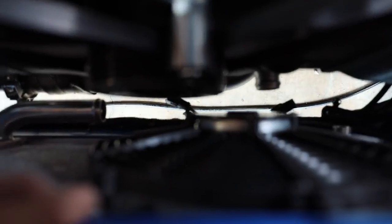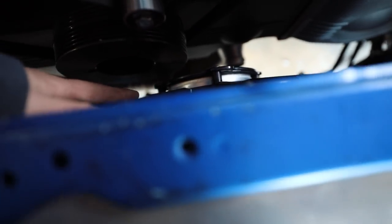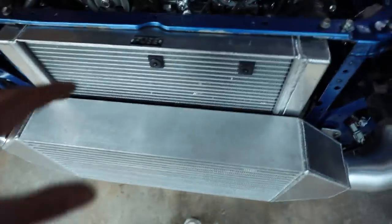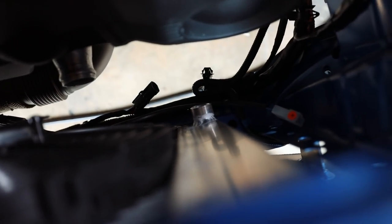But we have pretty good clearance here between the fan motor and the crank pulley, which was my biggest thing. So now that I've verified that that is good, I'm going to trim down those spacers that I made for this radiator to bring it back in a little bit more. And that should make us good here between the radiator and the actual intercooler. Also, it's nice to see that I have a drain down there now. I'm so happy to have a radiator drain.